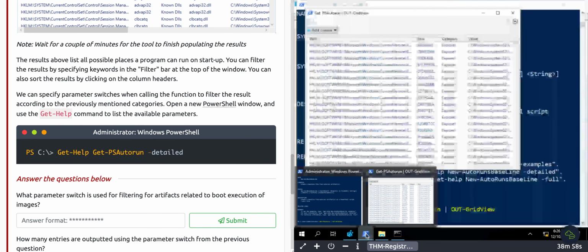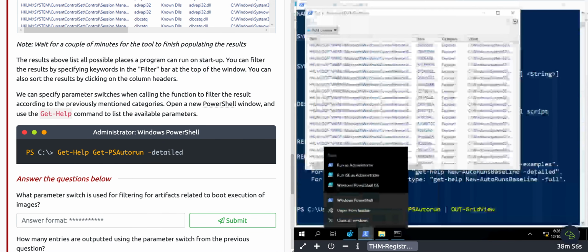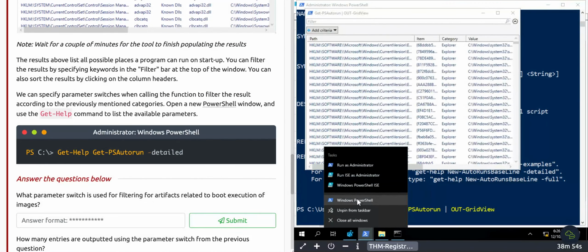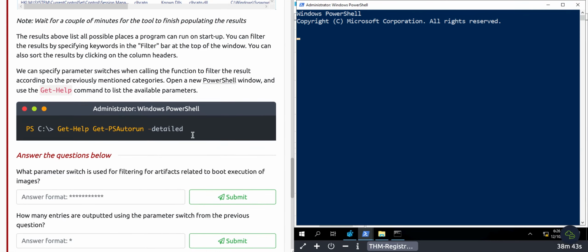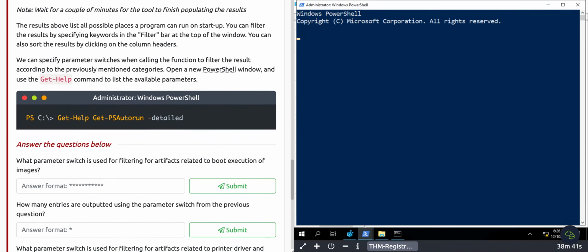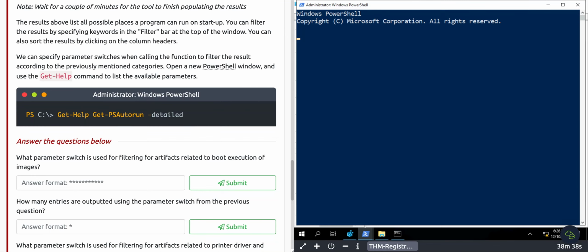I'm going to open a new one. And then let's see. Yeah, it's coming up. So we're actually using Out-GridView to extract it for easy reading.